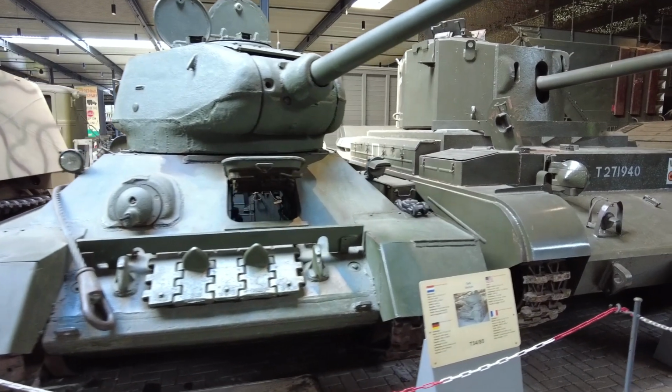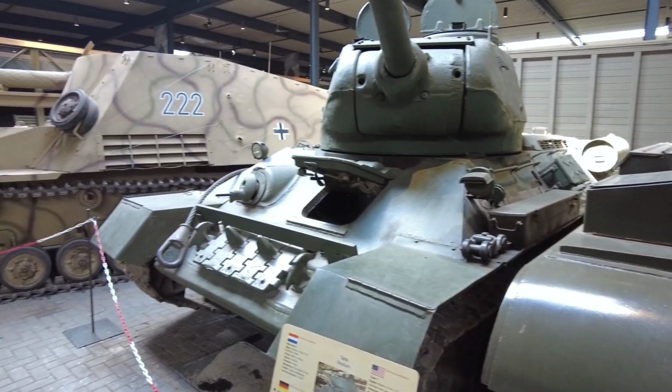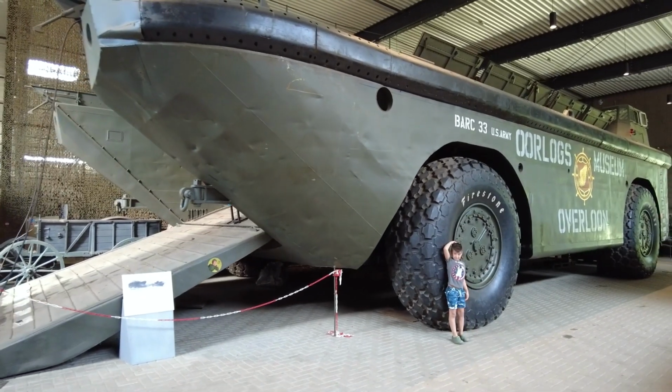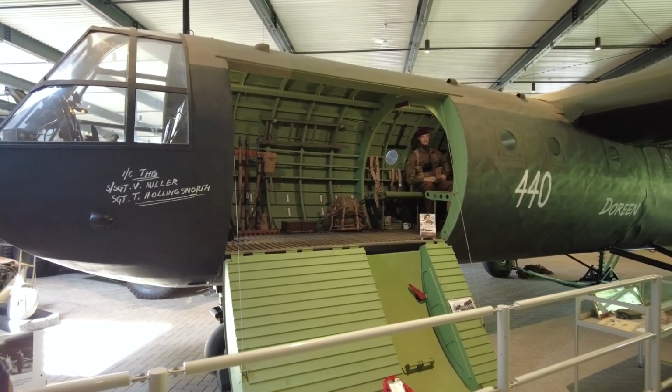So that's all from Holland. I expected something more, but my sensation was not good. So my next trip will be to Germany. I will go to the Münster Museum. I have been in the Münster Museum many times. I will see if there is something new or not, or if everything is the same. So that's all about this museum. It's a pity that they have missed all the modern vehicles and they organize it in a very strange way.